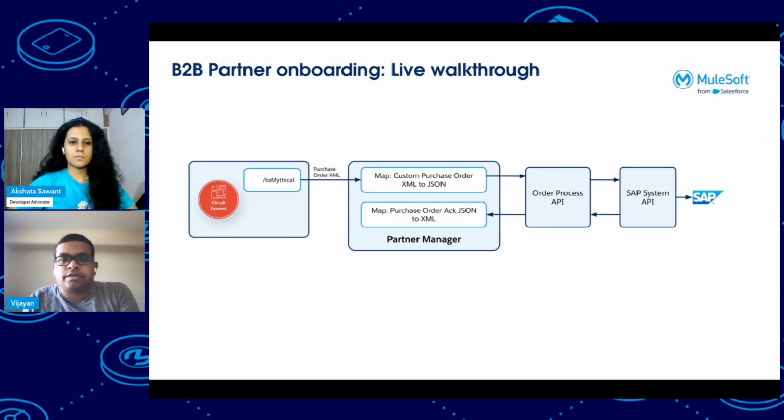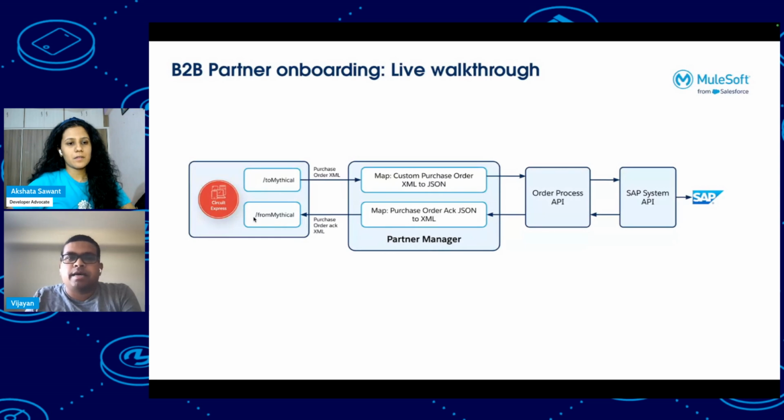So it's going to be an outbound transaction where we get a JSON from the backend, and we know that when it goes to Circuit Express, we need to convert that into an XML. If it goes to one of these other partners, it needs to be converted into X12 or Edifact or another JSON or CSV. So it is all converting that application message into a partner-specific message. Here it's going to become an XML, and we are going to be dropping that in another folder in that same SFTP server, right? So that is essentially what we are going to be looking at.